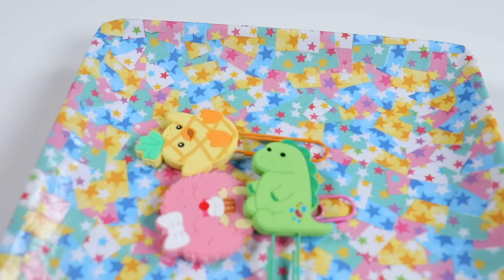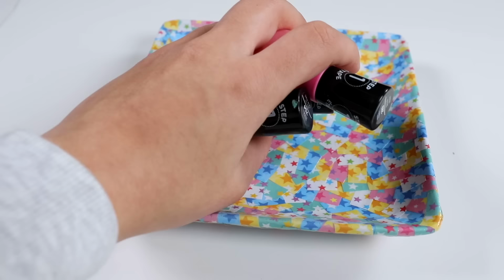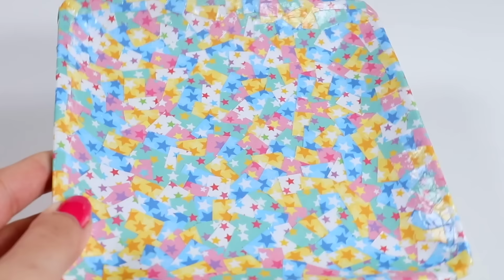It's so busy, it's even hard to find things that look cute in it. Like, that's just too much going on. It kind of looked nice when I put my nail polish in it, but yeah, you know, I'm not gonna lie, I am not overly excited about this one. It did not feed my creativity. Maybe I'll give this one away too. I don't know, I don't really want it.